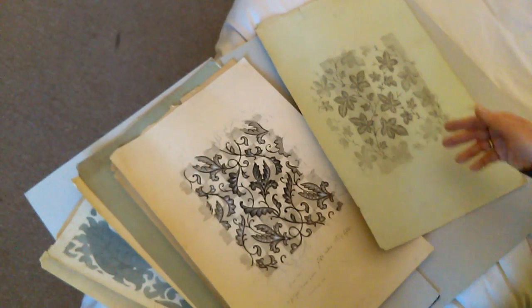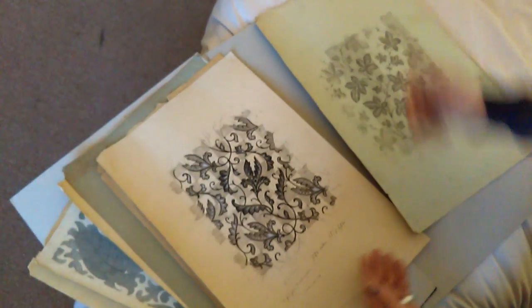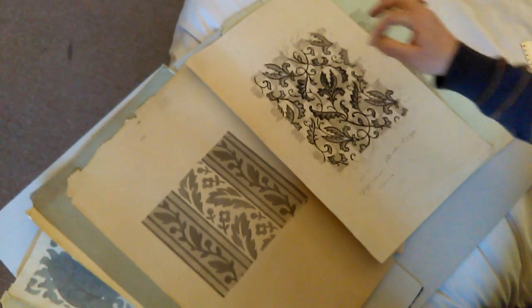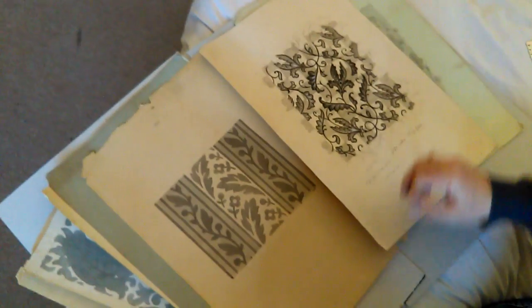Here I think somebody is working out how designs are going to look. This is an entirely pencil-drawn sheet of leaves — they're about 33 by 50 centimetres, by the way. Hand-drawn leaves in pencil in great detail. Then a second design which has charcoal and watercolour elements and various notes about the number of threads per square.